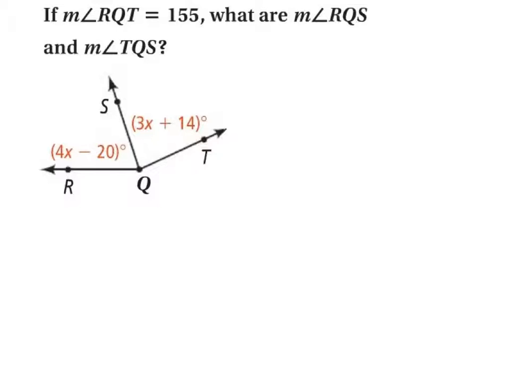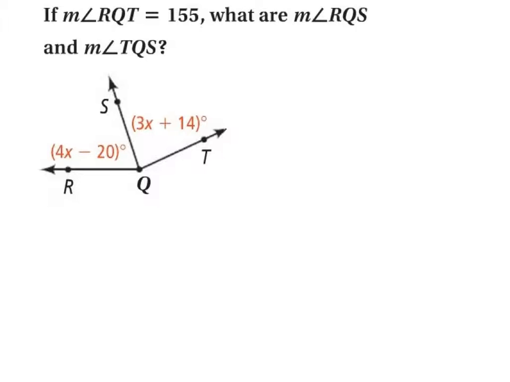Okay? So to set this up, again, the idea is that we have 2 angles that are adjacent. We know they're adjacent because they share this ray, QS. Right? They share that as a side of their angles. And we can say that then the angle on the left plus the angle on the right is going to equal the measure of the entire angle RQT. Okay? So conceptually, I think many of you understand that, but we got to remember how to write it.